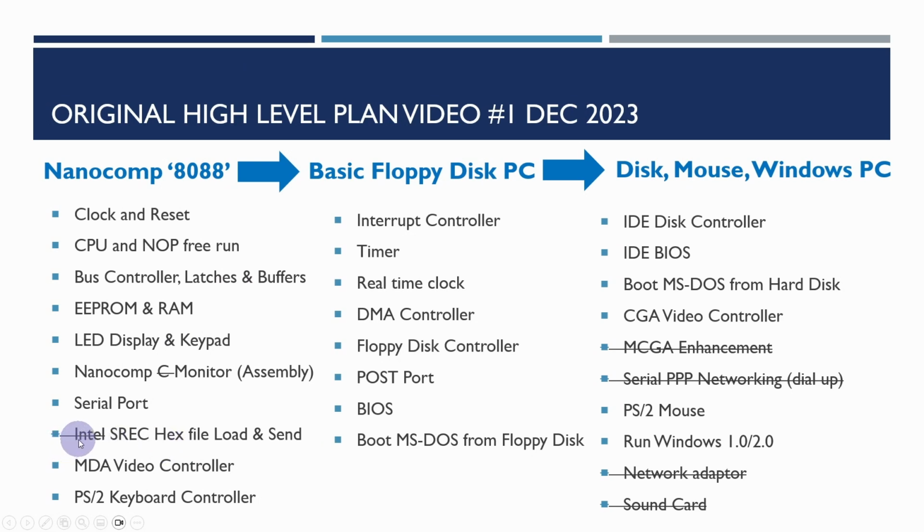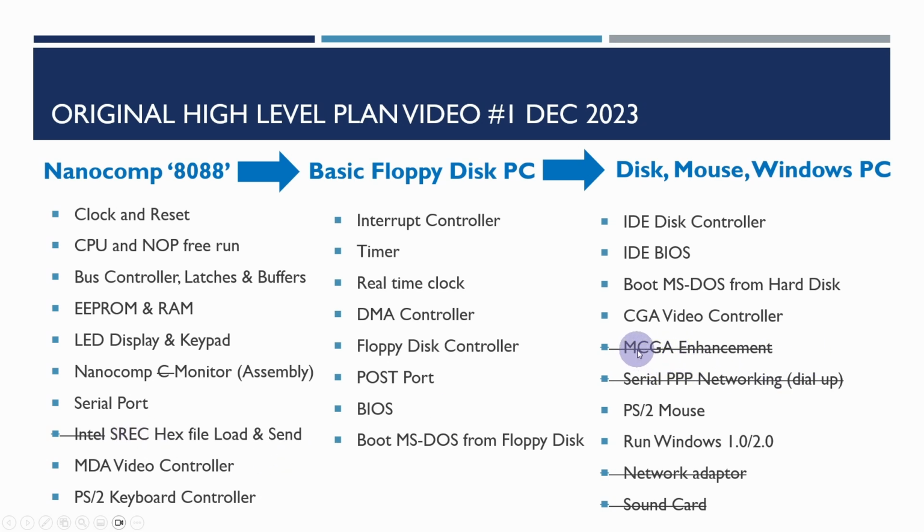I was originally thinking I was going to have to use the Intel hex file format, but in fact the utilities I've been using all support the Motorola S-record format, or SREC, and this was actually easier to use because the monitor already supported it. And there have been a few things towards the later end.